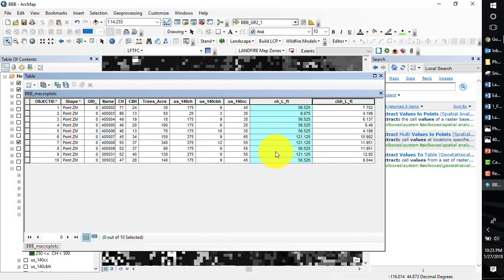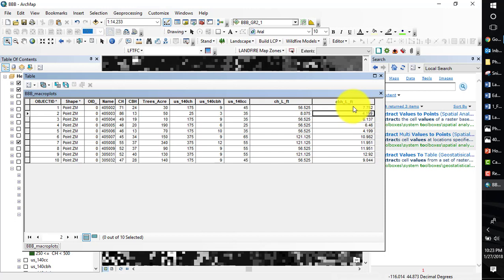If we don't see that correlation, then we just might know that our canopy heights aren't super accurate from Landfire in this area, and that's information that we'll have. We might not go and change those canopy heights since we don't have very many points, but we do know how best to interpret our information at least. So canopy height looks like it is pretty consistent across the board, whether it's higher or lower.